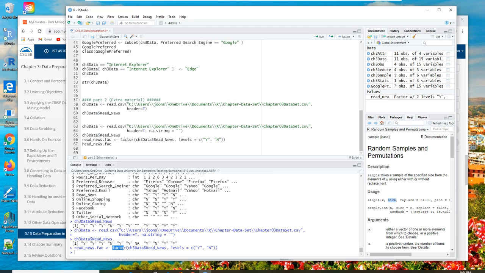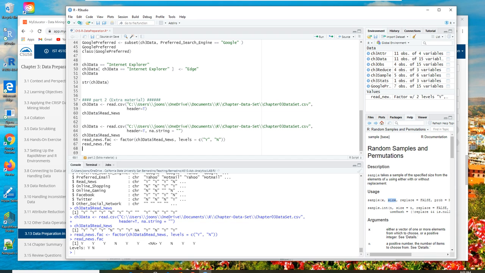So this factor function makes this string vector a factor with these levels. You know that it includes NA. The levels are y or n, and the NA is not available. Okay, good.